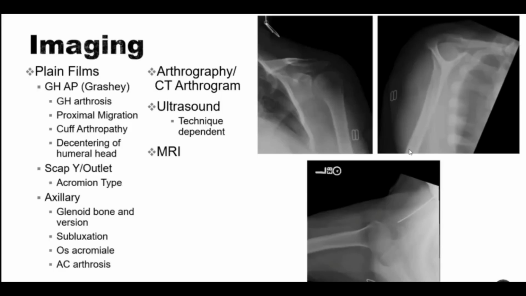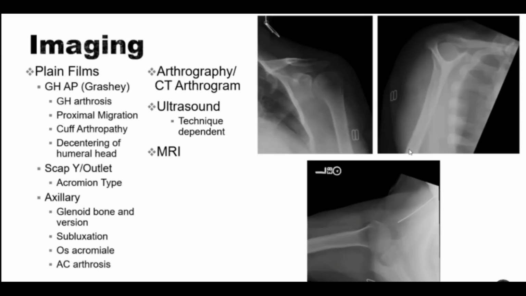And never let a patient leave the ER with a shoulder injury without an X-ray view. And if they can't get it for some reason, any reason, get a CAT scan. You have to get a CAT scan. Yeah, they can always get even a Velpeau view. They can get a view. You have got to get a view of the humeral head in the socket, or else it's incomplete.